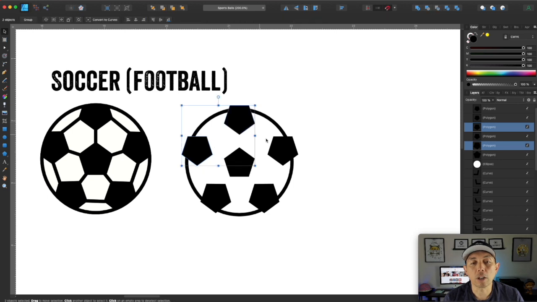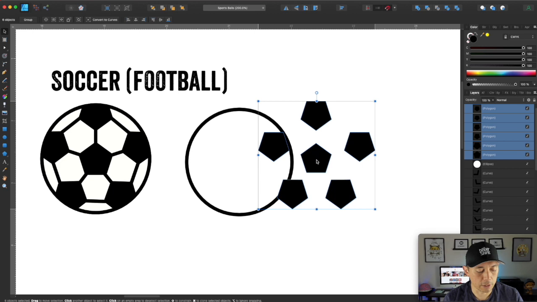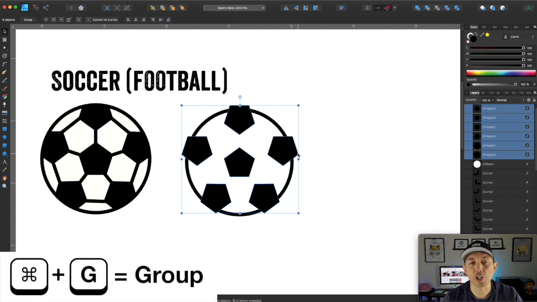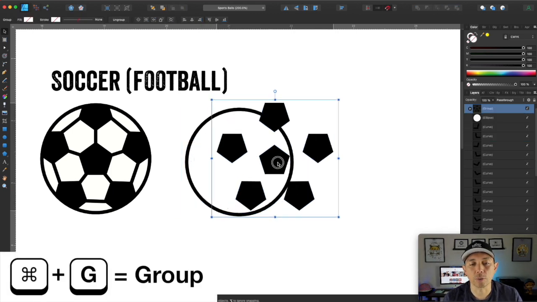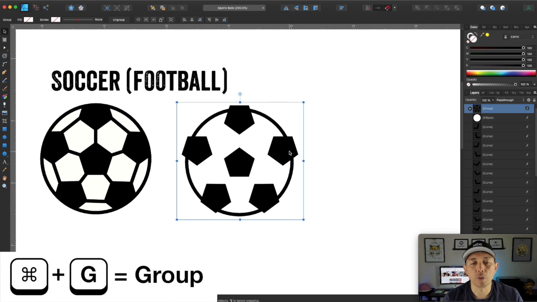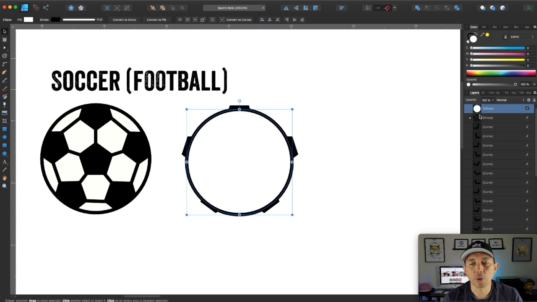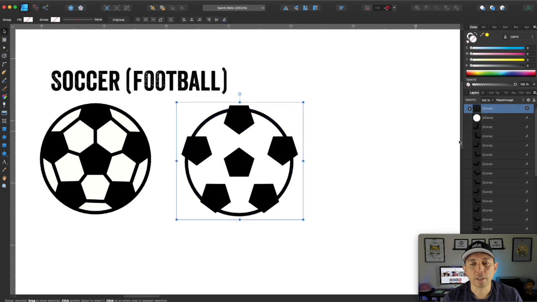We're gonna select all of these and group them. So all the pentagons you can see are all grouped, just so you don't wanna move them that far, just leave them there. I'm just showing you that they're grouped. Hit Command G to group it together. So now they're grouped, right? And then we're gonna move this to the top and then this circle to the top. And then we're gonna move this to the top again. So this should be the top, the group, and the circle should be second. And just drag this into the circle like that. And you can see that it's cutting into it or masking it.